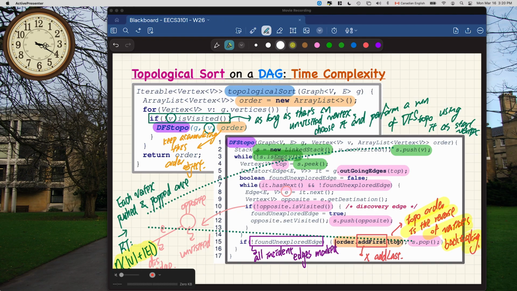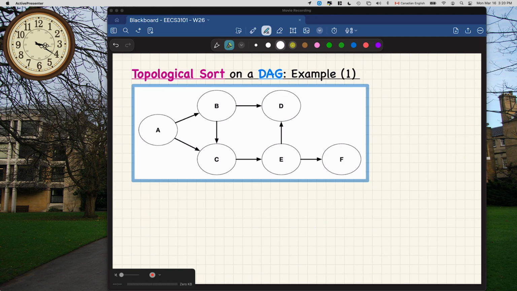We're basically just going to do multiple depth-first searches. And then every time for the depth-first search, we're going to accumulate certain vertices as they backtrack. Then we're going to combine all these orders together, and the result will just be the topological sort result. Okay, example number 1, contrived, but I think that will really show the idea. Oh, one more thing to say.